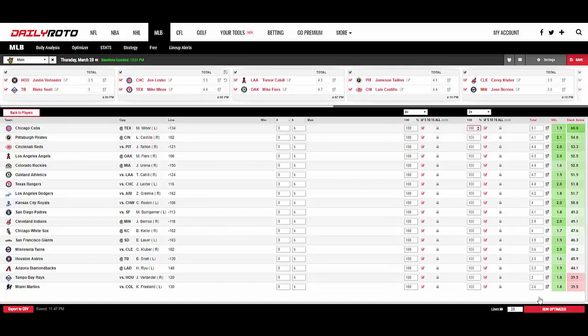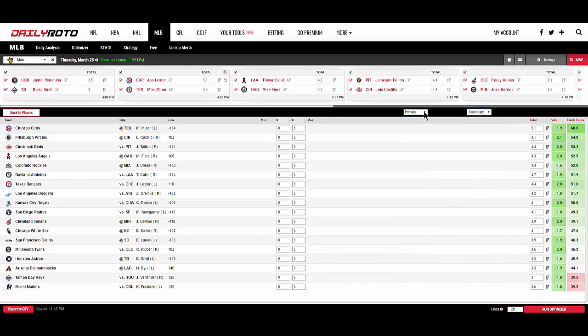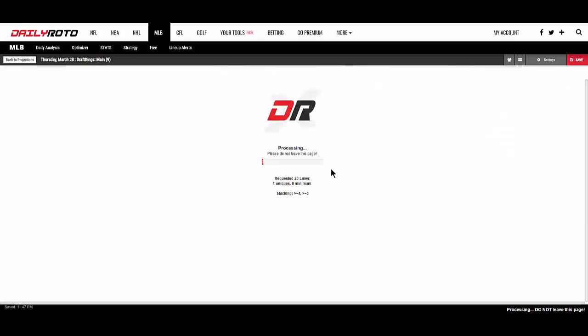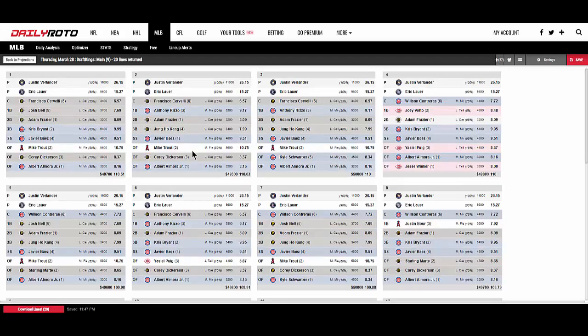And from there, if you want to run, this is telling it to run with stacks. If you wanted it to run without stacks, you would just remove that stack feature, but I'll run these with stacks to show. We'll run 20 lineups. From there, once you click run, you'll get this processing screen that shows you the progress bar to let you know exactly how quickly the lineups are being made. You can see the lineups are made pretty quickly here, and you can see them populate here where we have a primary stack of the Pittsburgh Pirates with a secondary stack of the Chicago Cubs, and you can see a few iterations of those because I don't have my unique set very high, so you're getting a lot of similar lineups. Then you can see a Cubs with a Reds here.